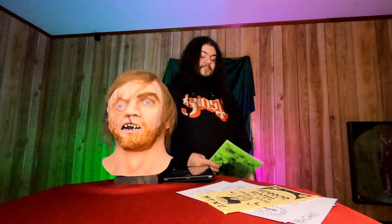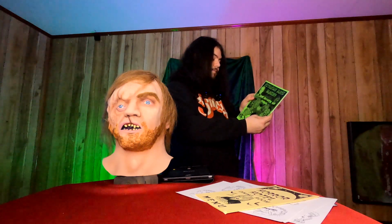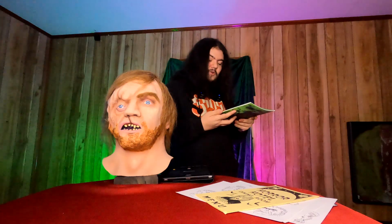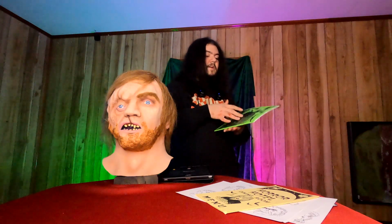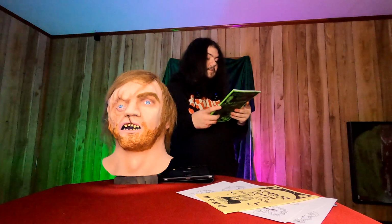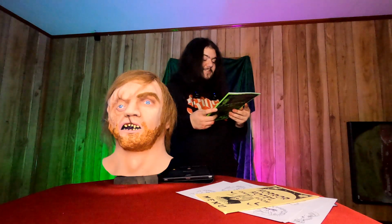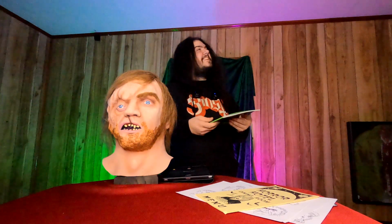Moving right along, we have another piece of Dr. Lady history that is very well known. We have Extreme Mask Making, a How-To Guide for Humans by Dr. Lady. So many awesome masks there on the cover. On the back, learn how to make your own rubber monster masks. Inside: tips, list of suppliers, detailed info, allegedly helpful photos, low in cholesterol.